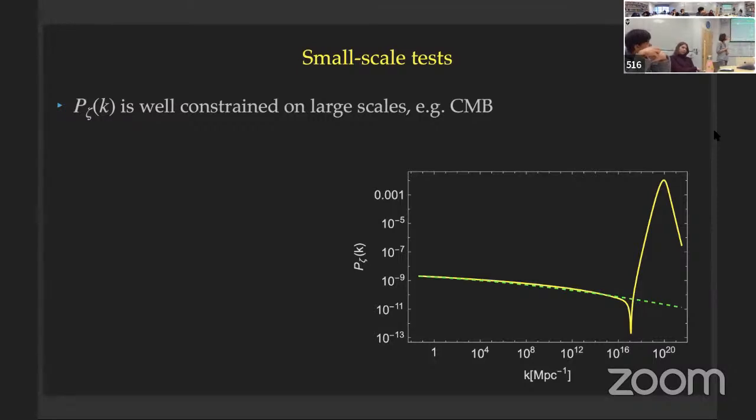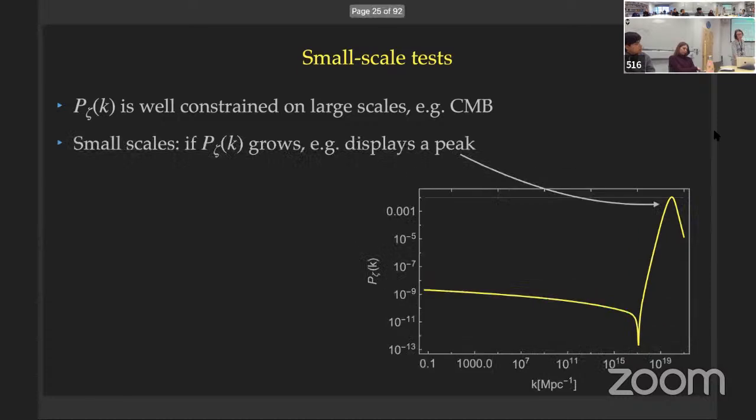So we have seen that on large scales, the scalar power spectrum is very well constrained to be almost scale invariant. Perturbations have to be Gaussian to a very good level and so on. But the question is, okay, I know what happens here, but what happens to small scales? On small scales, I could have, for example, two widely different situations. I can have a scalar power spectrum that continues to slightly decrease going towards small scales, or I can have a large enhancement. We are not really sure, and it's important that we think about ways of testing inflation on small scales.